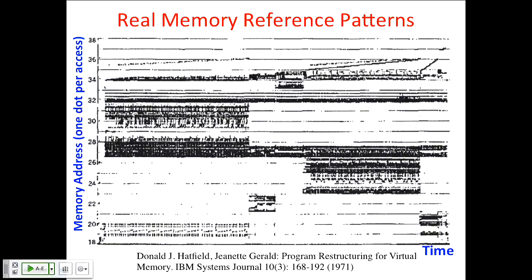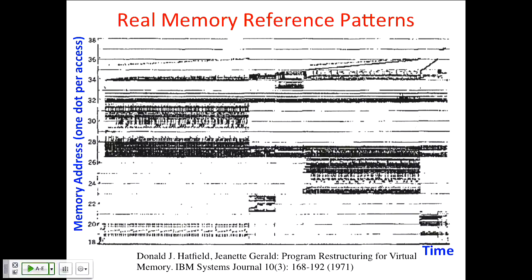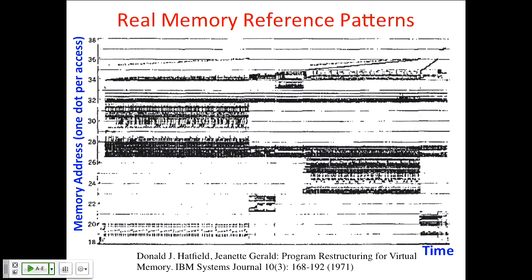What would this look like if program accesses to memory were random? What would you expect to see? Noise. Just look like noise. Do you remember TVs, antennas, those things before the internet? And if you weren't tuned into a channel, you just get fuzzy noise on the TV. That's what you'd expect to see, right? Just random black and white. But that's not what you see, right? What you see here is very definite patterns. And those patterns represent properties of the program, how they're accessing memory. Okay, so it's not just random. If it was random, there's not a lot we could do about it, but we can see there's some structure here. And that structure is what we're going to exploit in building the memory hierarchy, right?